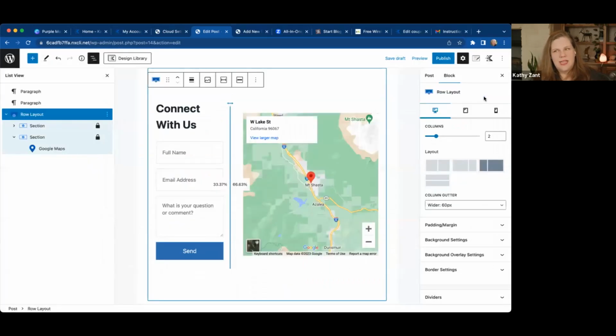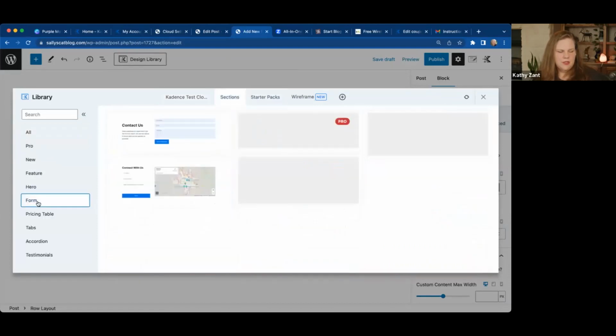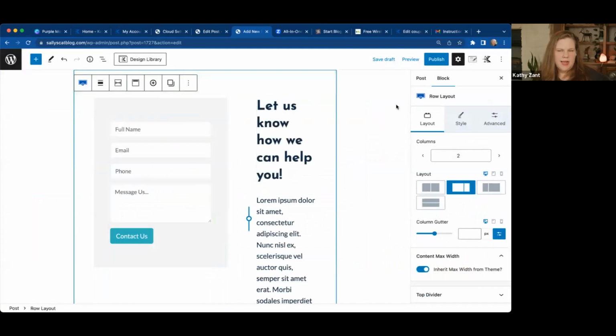Now, let's say you're an agency and you've got all of these client sites, and you know that you've been copying and pasting, and you've got this way of doing it that you've set up, and you want to convert everything over to Kadence Cloud. How easy is that to do? Let's say you have your contact forms and you want to go get them and copy them over. Let's do it this way. I am going to go to Sally's catalog, and I am going to go to our sections, and we are going to pull, let's say, this particular contact form. And this is the contact form that is on your particular client site that you have set up.